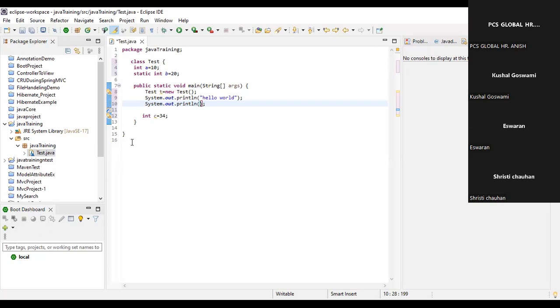So first I will check the instance variable. Simply t dot b, because an instance variable needs an object. When you want to call an instance variable, there is a need to create an object of this class.